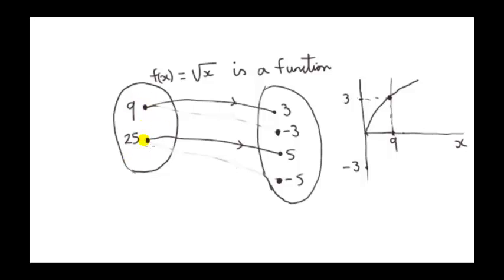Now, this is just one particular use of the square root to give a function. I could have put in another element here, say 36, and I'd have to stick in another element into this codomain to get a new function. So this is a new function involving the square root, because I've changed the domain. I've now got 3 elements in the domain, this new element 36 and a new element over here in the codomain. So basically we have a new function, but it just involves getting the positive square root.